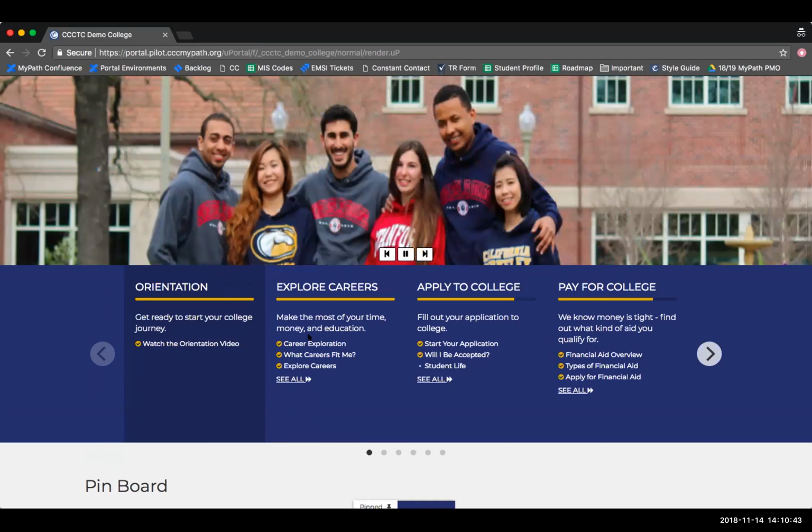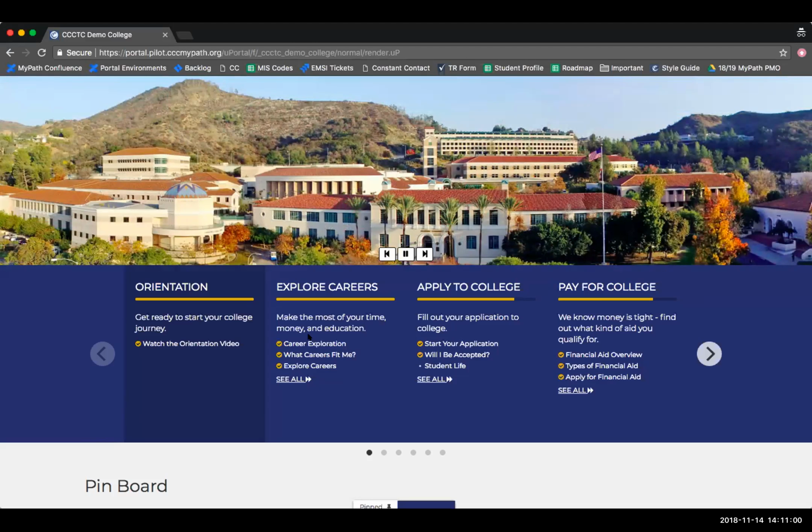And so to alleviate some of that, or to help you address that particular nuance, we actually, and I'll go back to this again, we're integrated with CCCApply. So MyPath actually gets all of the application data that a student submits before even the college does, right?